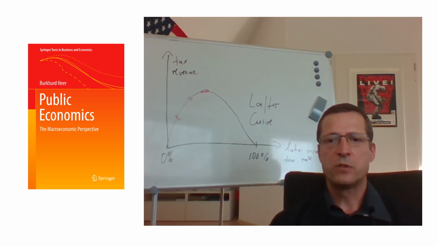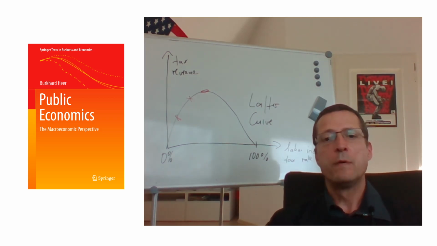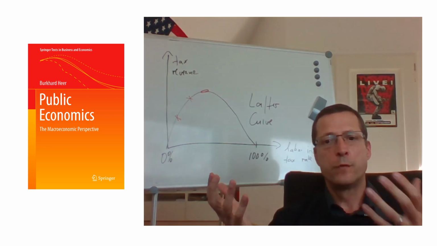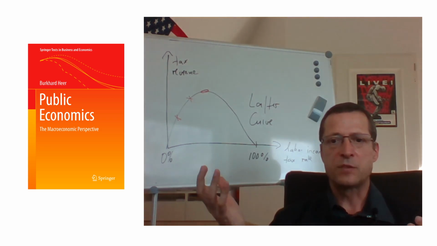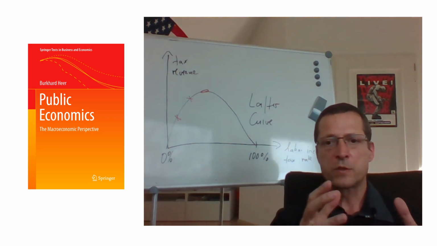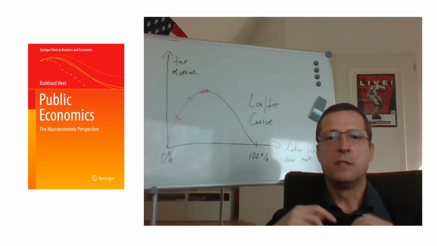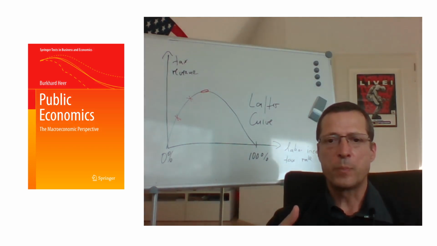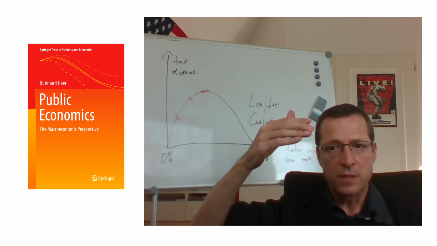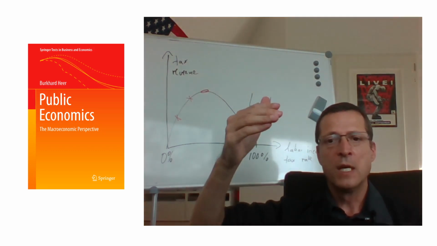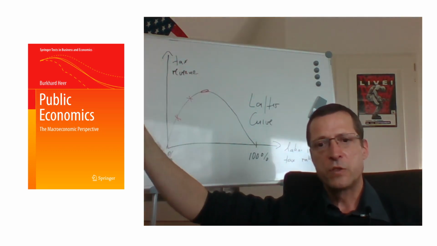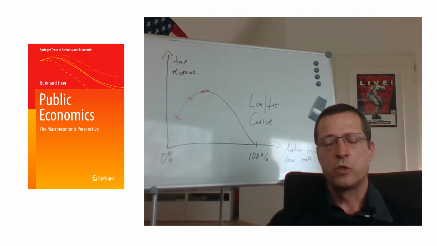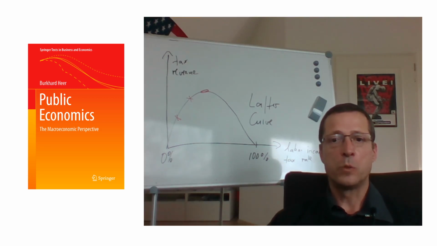So I invite you to watch the next video where we first look at the difference between a pay-as-you-go system and a fully funded system. So in a pay-as-you-go system, the current workers pay for the current retirees, and in a fully funded system, you pay contributions to the public pension system. They are invested in the stock market or in the capital markets, and when you're old, you will receive an annuity of your savings, which are done by the government on behalf of you.